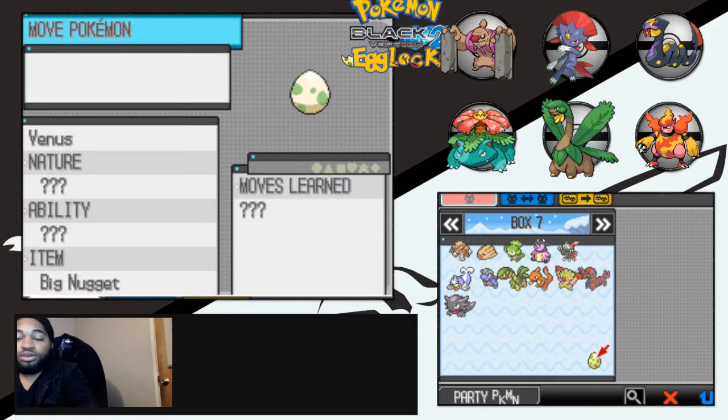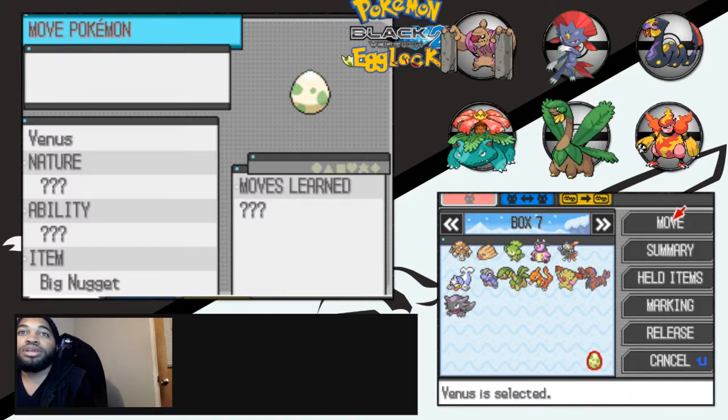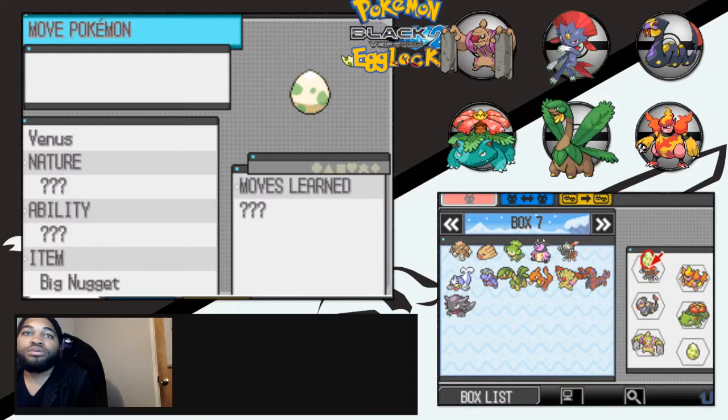Ventus level 33. If you guys don't know, that's a Kingdom Hearts character. And holding the big nugget. So I'm about to get some money. Some big money though. Okay, go. Ventus level 33.